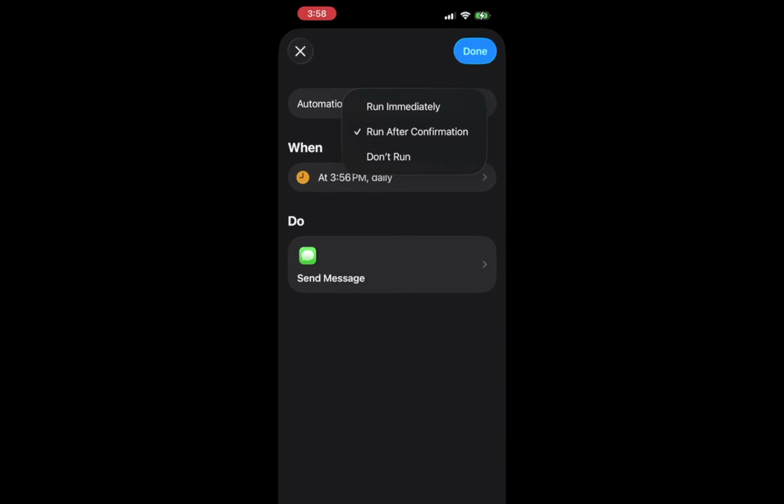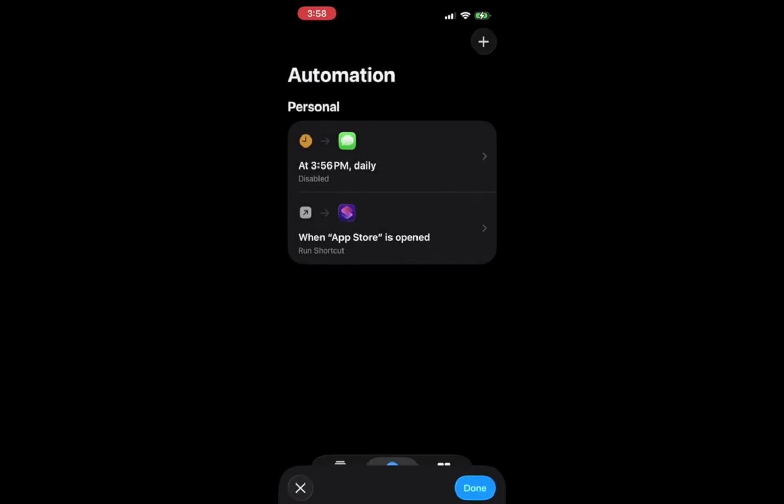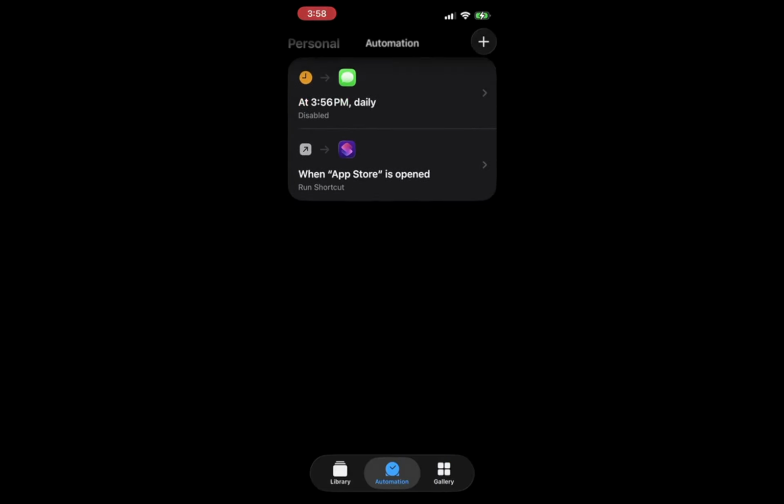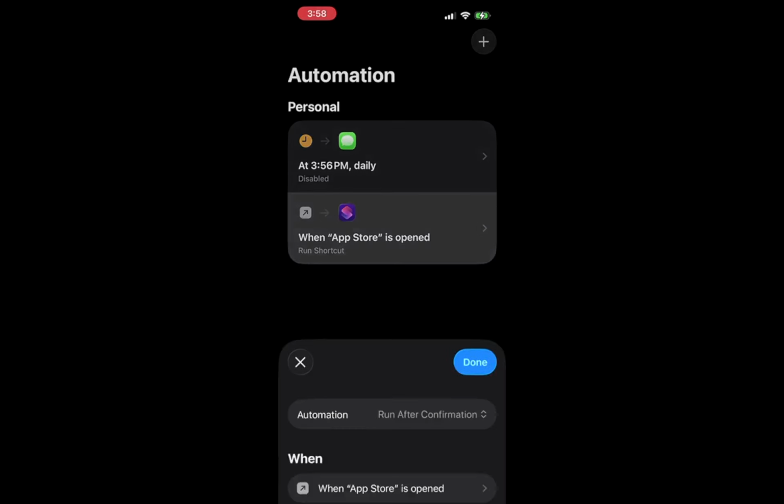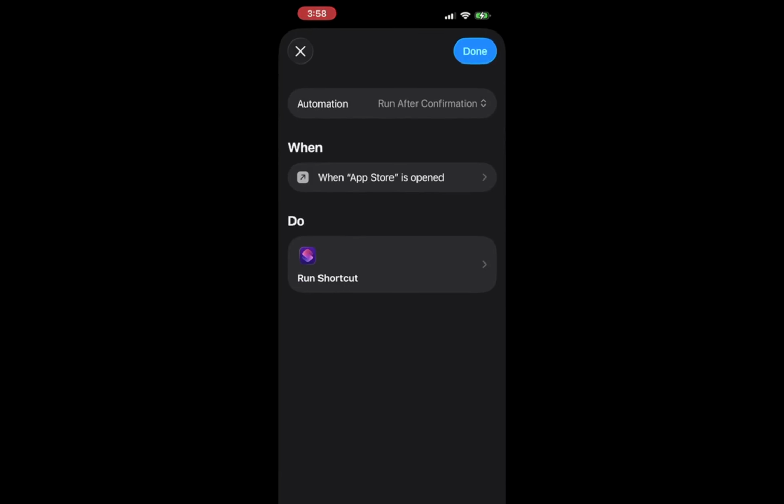You will see a confirmation appear indicating that the automation is now disabled. Tap Done to finalize your changes. This step saves your settings and takes you back to the list of automations. It's a simple action, but it confirms that your adjustments have been successfully made. You're doing great so far, and by completing this step, you ensure your changes are saved. The automation will no longer run until you re-enable it, allowing you to manage your settings more effectively.